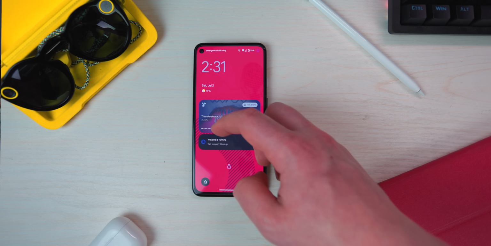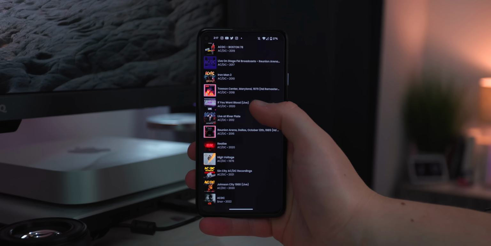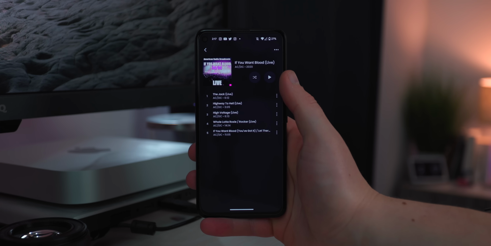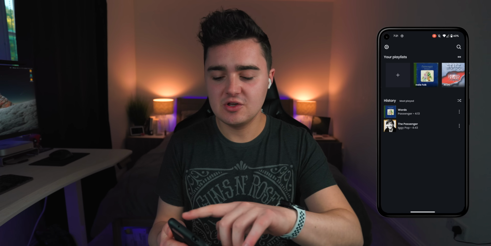This is basically YouTube music, but it has a skin on top to make it look a little bit more like a standard media player rather than just the YouTube Music app, which I personally don't like very much. Inside the app, it's super simple. You can view your playlist here. You can search up at the top.